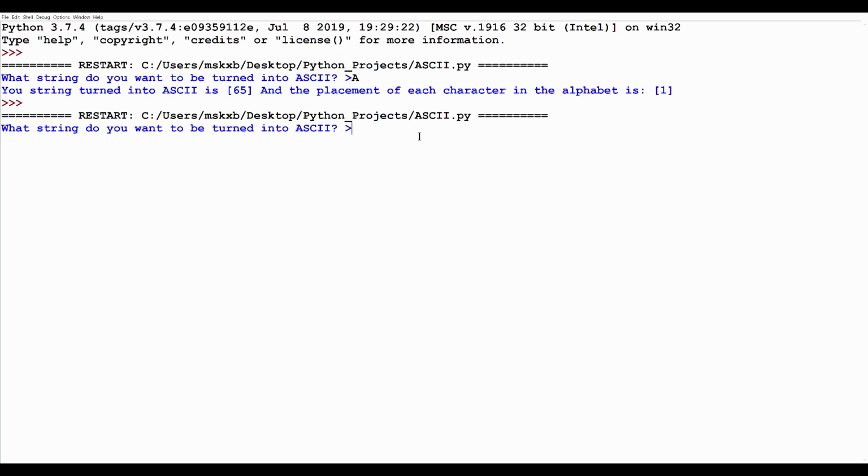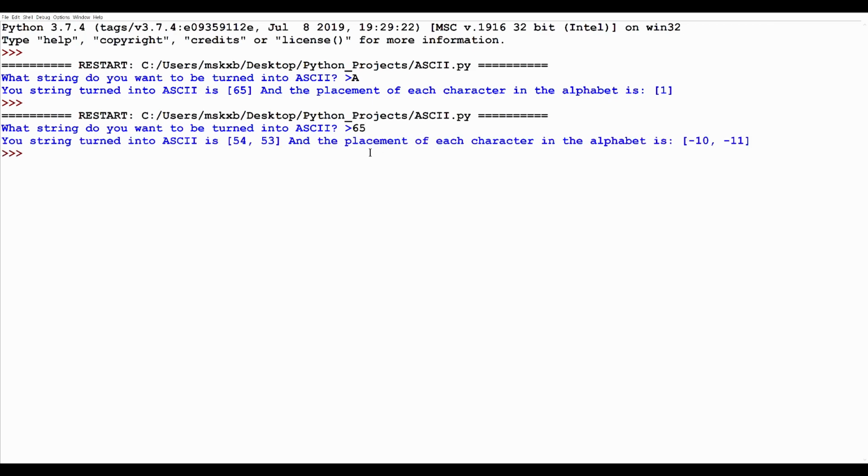Okay, so we did the A thing up there, but now what if we do, I don't know, how about numbers into ASCII. Let's see how that works. So it seems like the number 6 has an ASCII of 54, number 5 has an ASCII of 53.